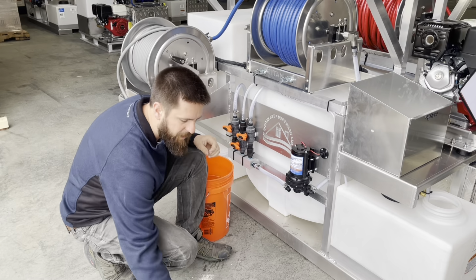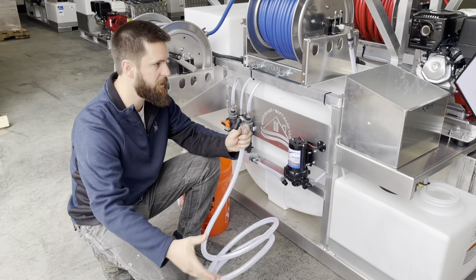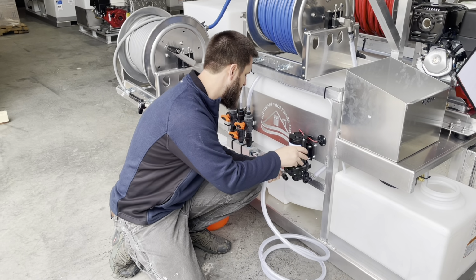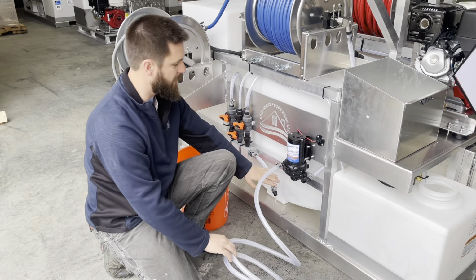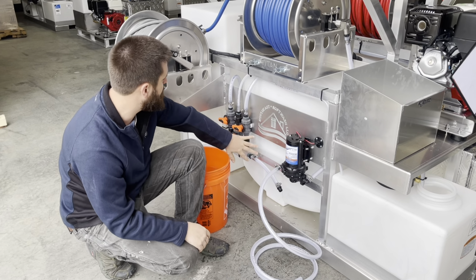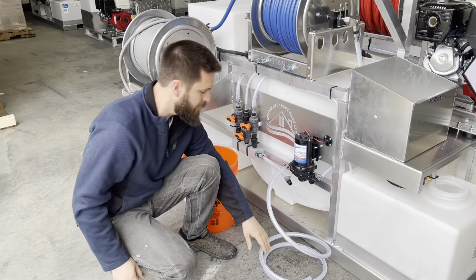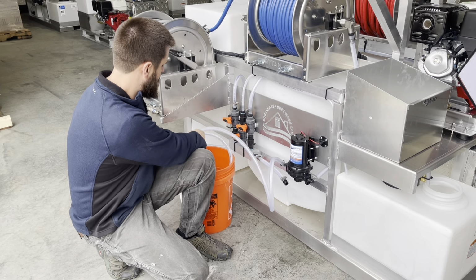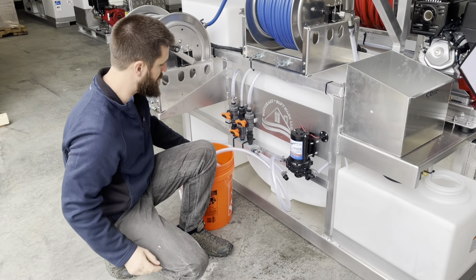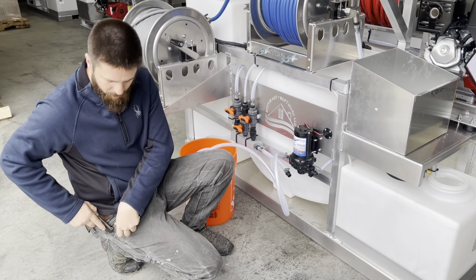Okay, and I've got me a little dummy hose here. This is just another quick connect with a short length of hose. We're going to pop that back into our suction side. All right, so right now what we just did is we just disconnected a whole of this plumbing. No tanks, no blend manifold, nothing. We're going to stick this hose into a 5-gallon bucket of water. Let's get it down in there. All right, and now let's fire the wand back up and see if we have any problems.